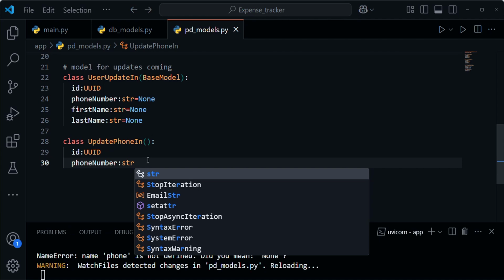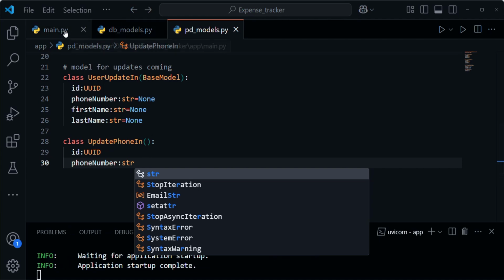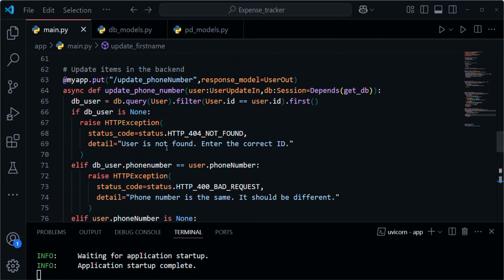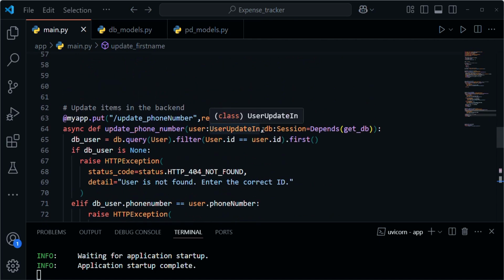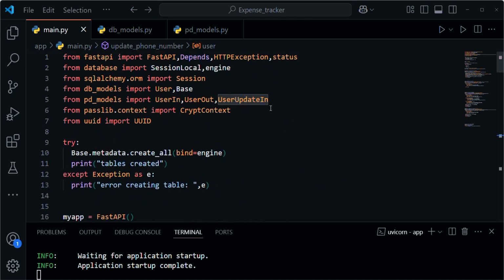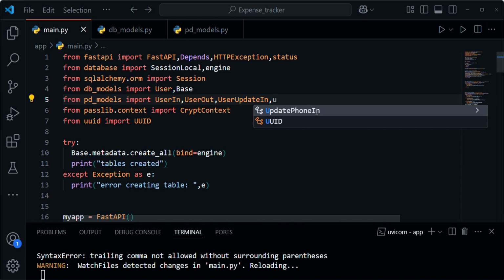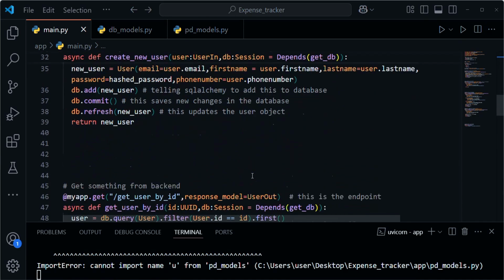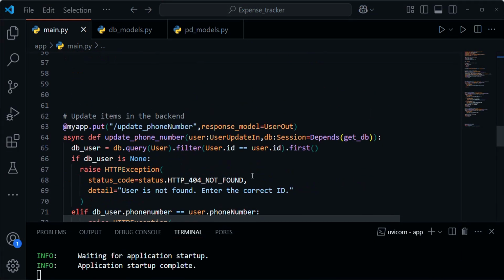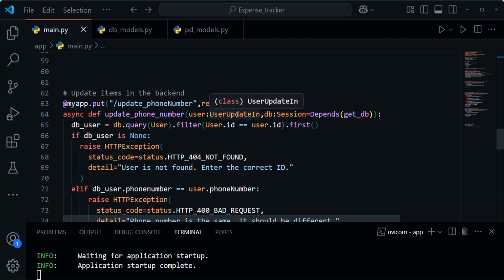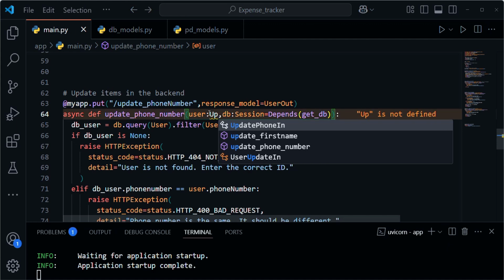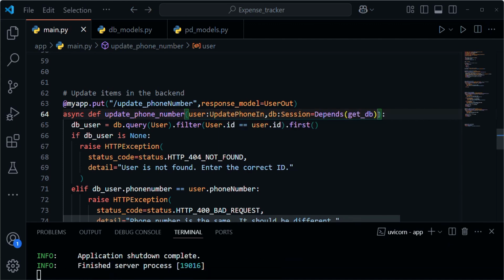You don't set it equal to none, so that when you go to the phone number endpoint, the model that you use is going to be, we need to update it here. It's going to be UpdatePhoneIn. So UpdatePhoneIn just means that we are going to update the phone number, and that is the model that is coming in, basically.